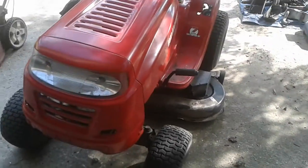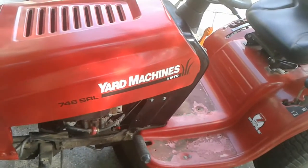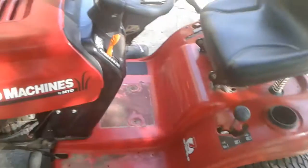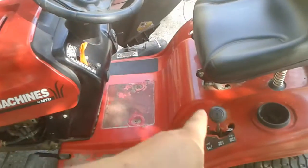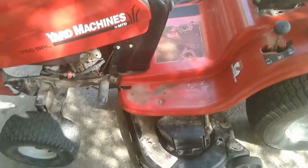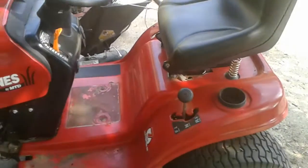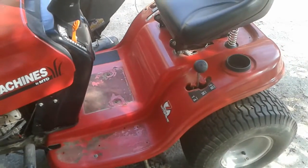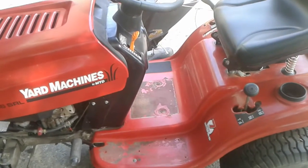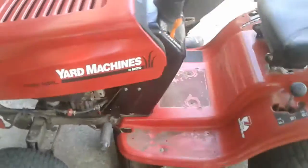And that Troy-Bilt that I was working on, the videos that I made on that, had a couple different issues. But the biggest issue that could be aimed at MTD is the, I guess, shift on the fly system. It's not really the transmission itself, the rear axle, but the shift on the fly. These work on a variable speed pulley, much like a torque converter on a go-kart. That's what these work on. And on that Troy-Bilt that I worked on, the pulley just self-destructed, no rhyme, no reason. Just the pulley itself went broke, and so you couldn't drive it.